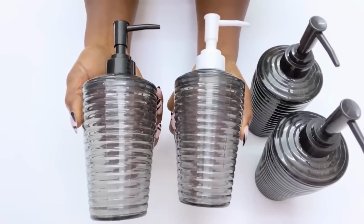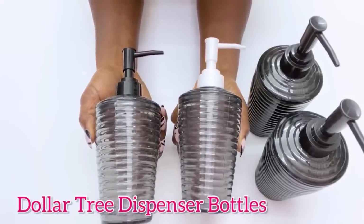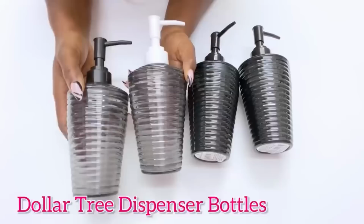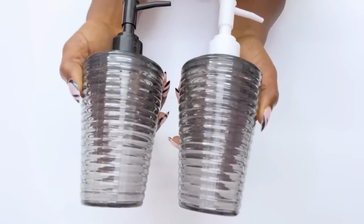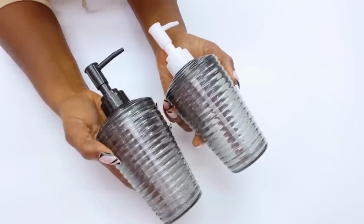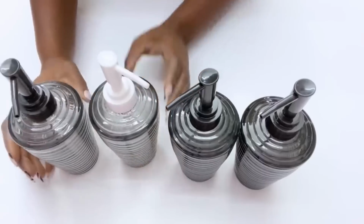I'm starting off this project with soap dispenser bottles from the Dollar Tree. And in this video, I'm going to be giving you guys two different designs on how you can use these bottles. And it doesn't matter what colors you use, it all depends on where you would like to keep the item when you're done. I picked a light gray and black only because that was the colors that they had at the Dollar Tree.